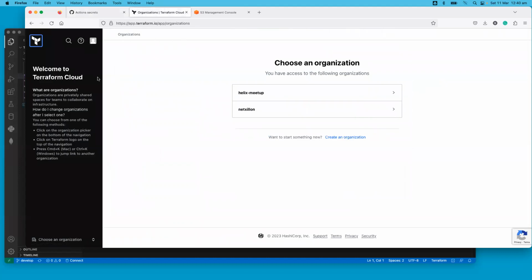Again, this is all free. In my Terraform account, you can see there are two organizations. One is Netzilon, which is my company, and another one is Helix Meetup. I've just given a random name, Helix, and Meetup. So there are two organizations which I've created.